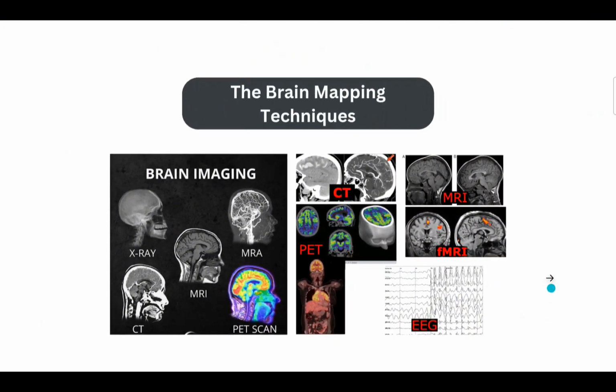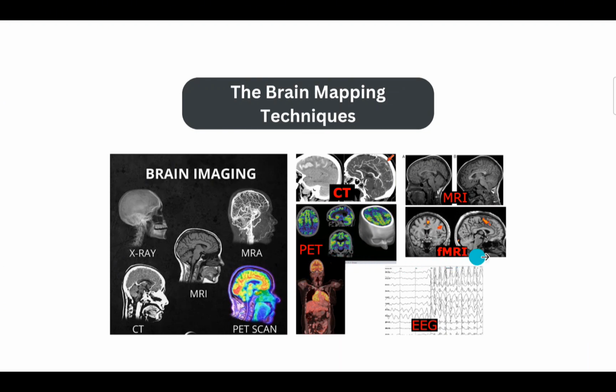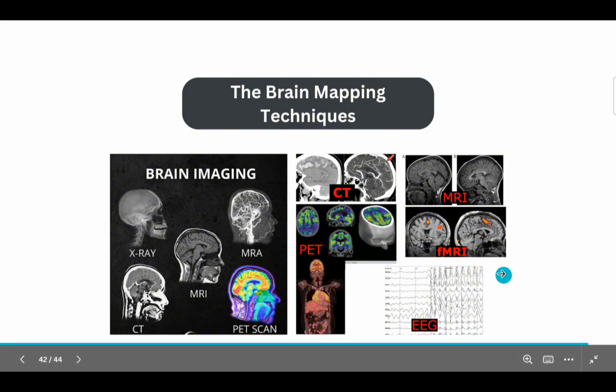So this is the summary of this subtopic, where you can see the picture of a brain image that CT scan gives you. This is the difference with the MRI; you can see it more clearly. In the PET scan, you see a very colorful one. And for fMRI, you can see a clearer version of MRI, so you can see the activated part of the brain activity. And for EEG, you will see this graph, the electrical brain activity graph.